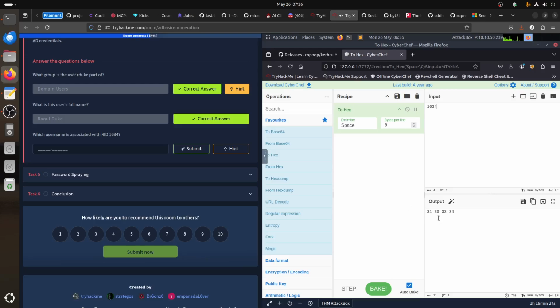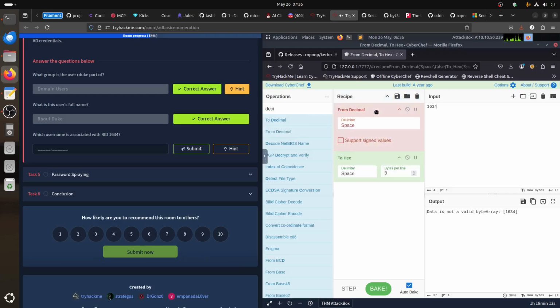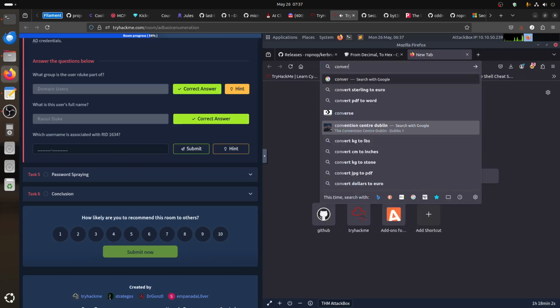No, not this hex. Why is it converting it from decimal?